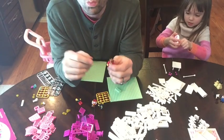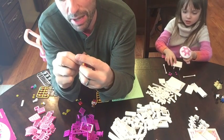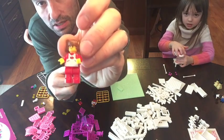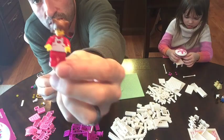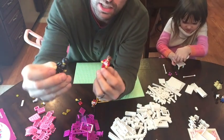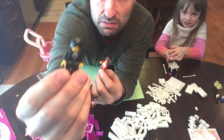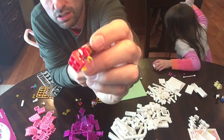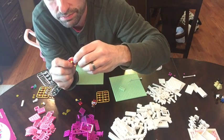So, we got the little guys together. If you're not familiar with these guys, they're very similar to Lego type guys. These guys in particular, their legs are a little rounded. I'm not sure if you can see that. They're not quite as square. Some of these things are kind of androgynous. This guy here is like a little businessman, but he has a little Beatles haircut. It's kind of interesting, but anyway, the legs are similar to Legos. They've got the little holes in the legs, and on the little butt areas that you can sit them in seats and stuff. They stand and plug into place.